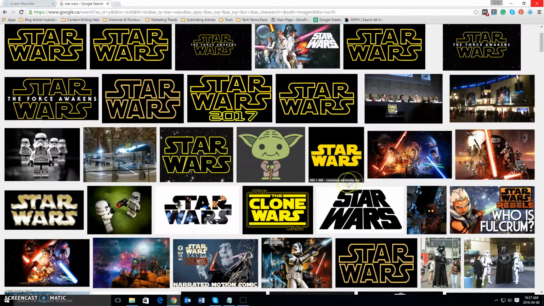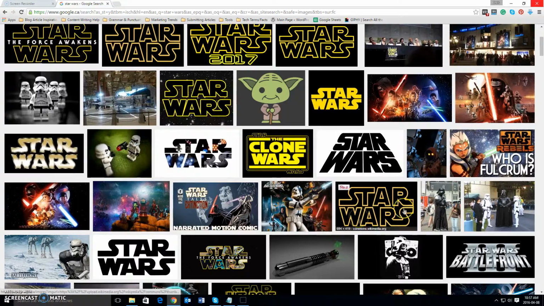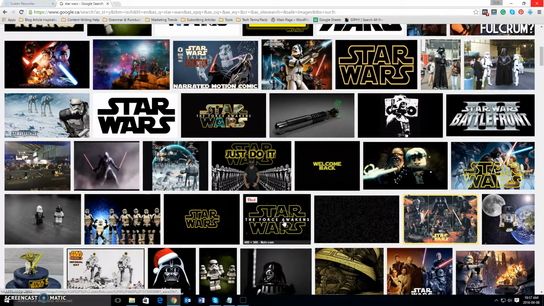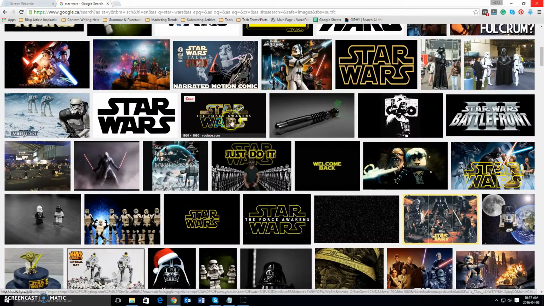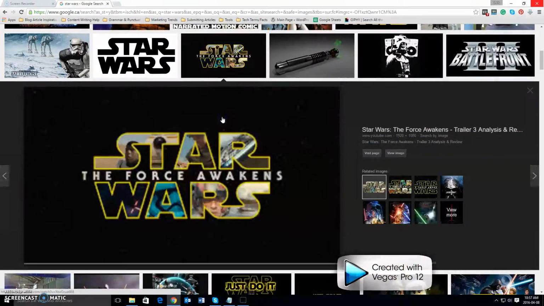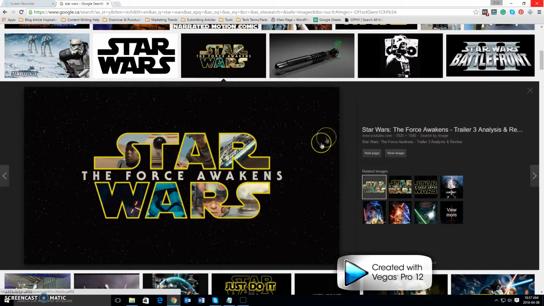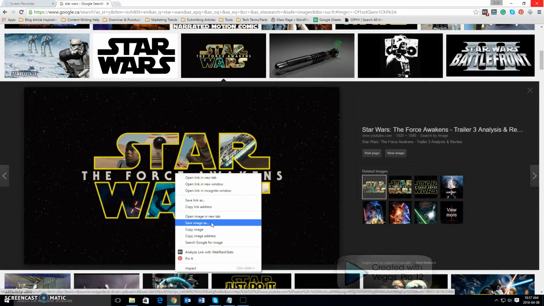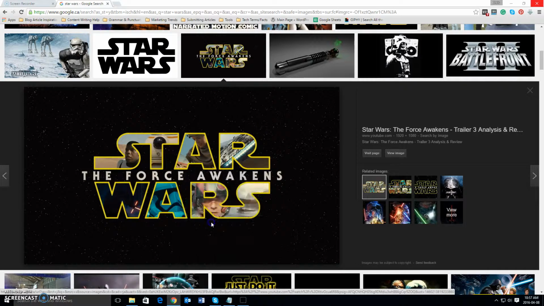And carrying on with how we actually save the picture now, what you want to do is scroll through. So say you're doing something about The Force Awakens, and I see that there's one right here, right? So we're going to click on that to bring this up like so. Left click, of course, with your mouse, and then what you want to do is right click on the picture with your mouse, like so. Scroll to save image as, or depending on if you're not using Chrome, it might say save picture as, and then left click on it, like so.